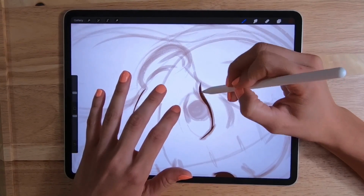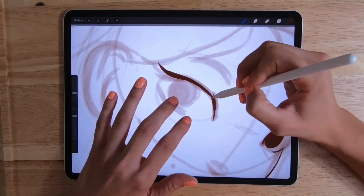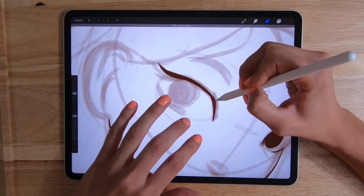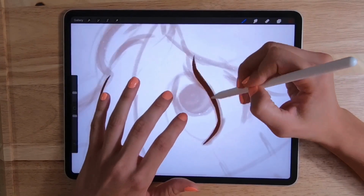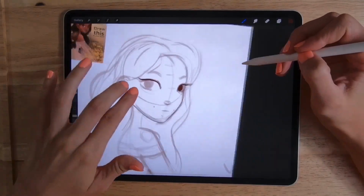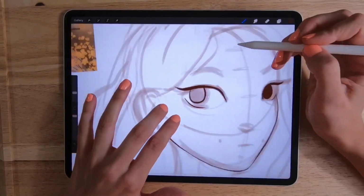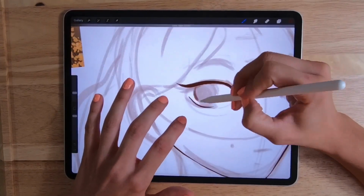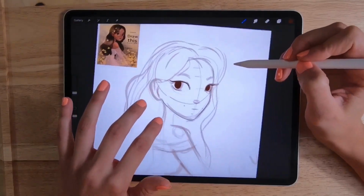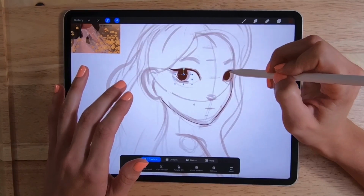For the top line, just try to make sure that you only do one thick line and maybe a couple more eyelashes, but definitely don't try to draw out every single eyelash by itself. It's gonna look a lot cleaner and prettier if you just try to do thick lines to draw the attention to the eyes. For the bottom eyelash, try to do an angle line that has two sides. So the top line of the eye would have three angles, so two angles in the middle and three lines, and the bottom has just two sides.